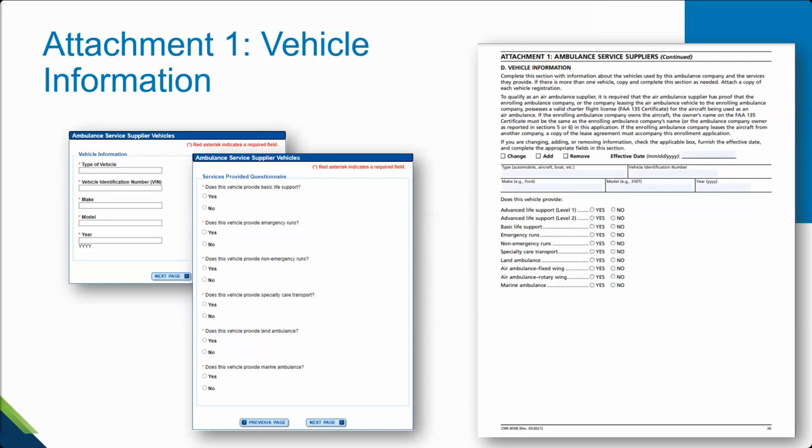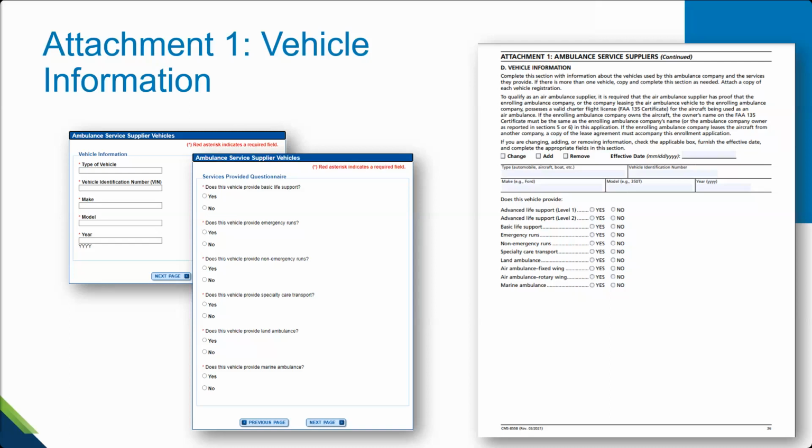We are also going to need copies of the vehicle registration. The ambulance service license might list the vehicles depending on the state that you're practicing or providing services in, but we actually need the vehicle registration for all vehicles reported on the application. Deletions are a little bit different, but if you're adding it, or if you're reporting it as a current vehicle on a revalidation, we need that registration information, or that copy of that registration. We will develop for it if it's not attached. We have no other way of getting that. So please make sure you're providing that.